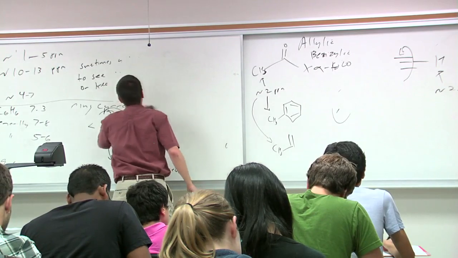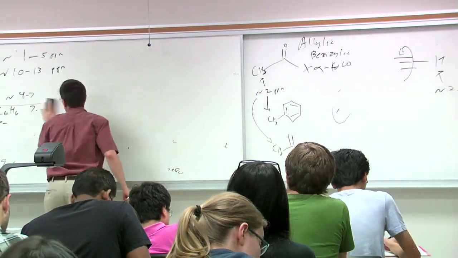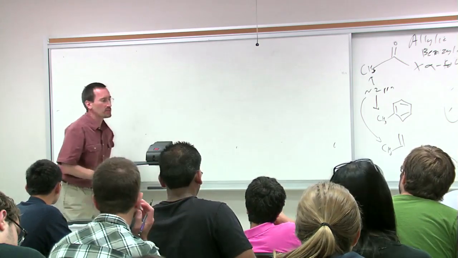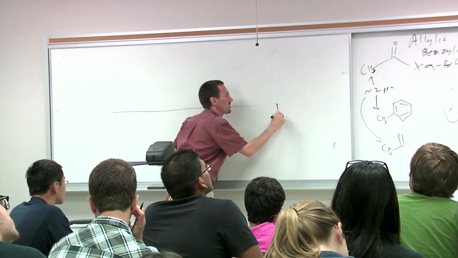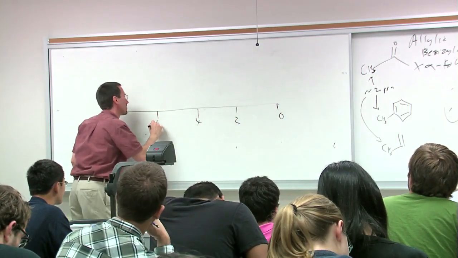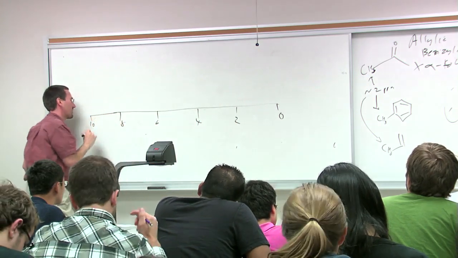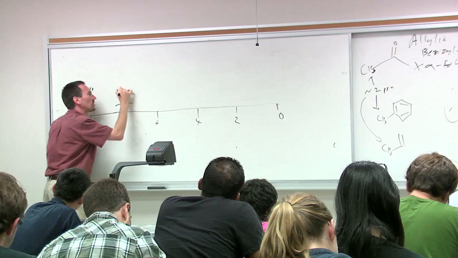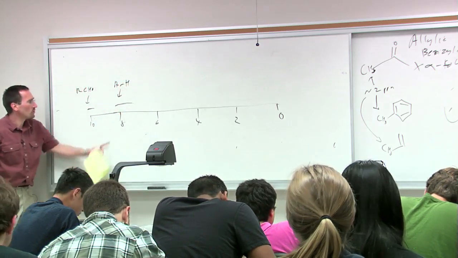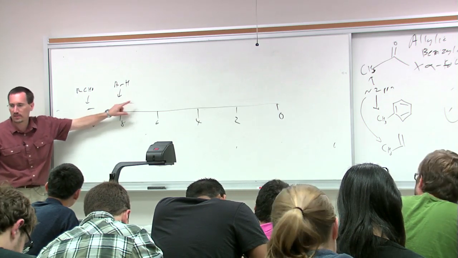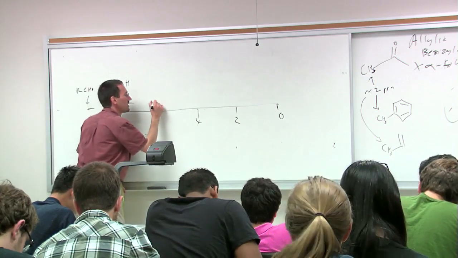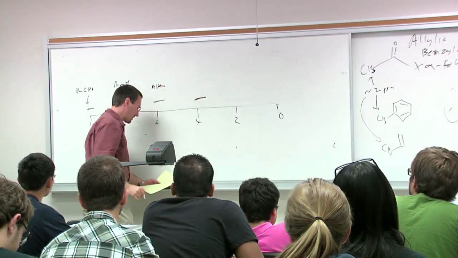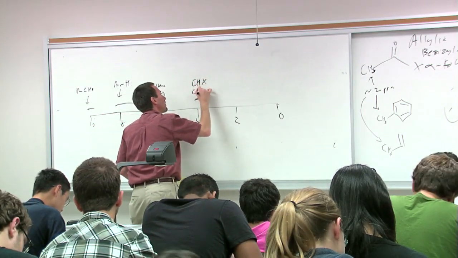All right. Just as I like to be able to read an IR spectrum, I like to be able to read an NMR spectrum. And when I read an NMR spectrum, I generally look from about 0 to about 10 ppm. Of course, you may have things that are upfield of 0. You may have things that are downfield. I generally think of this region as aldehydes. I'm deliberately drawing these as very loose ranges because you can find aromatics that fall outside. But this range here as aromatics, this range here as alkenes, this range over here as next to an electron withdrawing group, alpha to an electron withdrawing group.